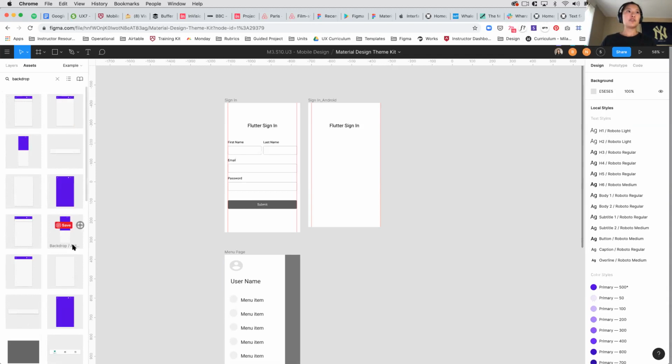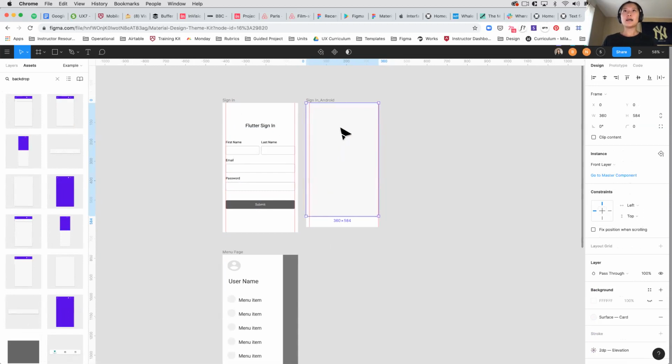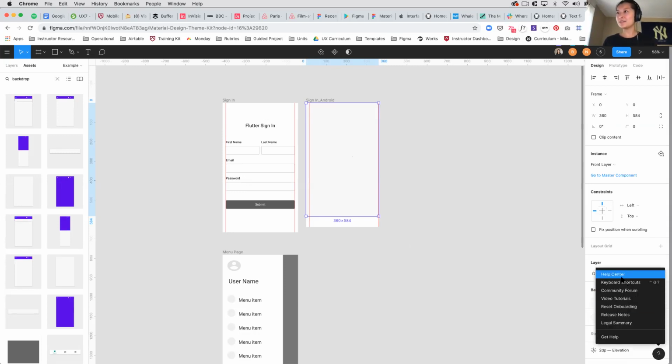So searching for backdrop, there's an image here. It doesn't have anything on it. Being that this is a sign-in screen, we don't necessarily need to worry about having a navigation or an app bar on the top. So I'm going to drag this over and paste it in here. We notice a few things. One, it's covering the text. So if we actually hold down Command and the, I don't know what to call it, the bracket. Let me see if I can pull it up. Bring up our shortcuts.